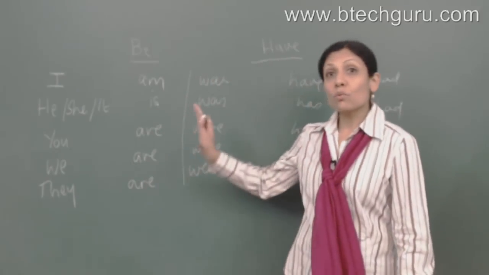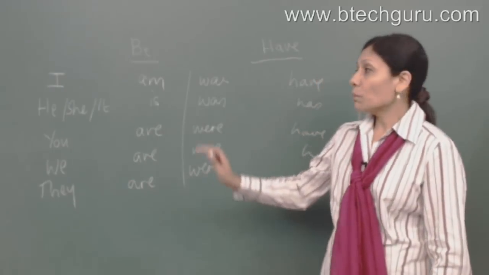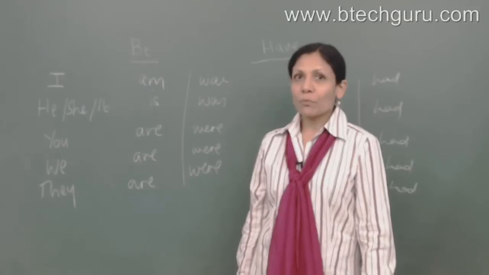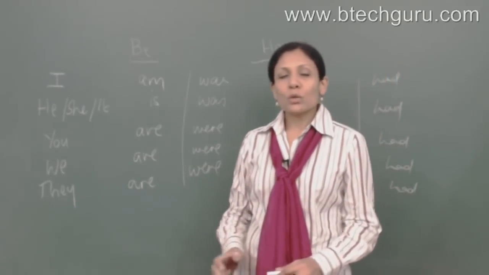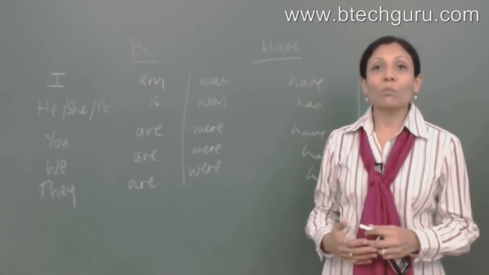So these are the two main verbs that we need to be very thorough about before we get into talking a little bit about tenses. Alright, so this is the be verb as well as the have verb. So now that we are very confident about these two verbs, I think we can definitely now move into the various tenses.